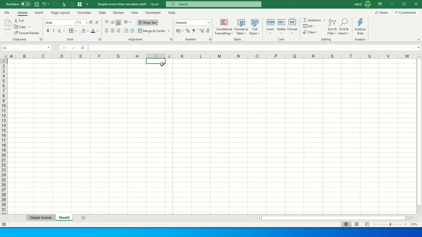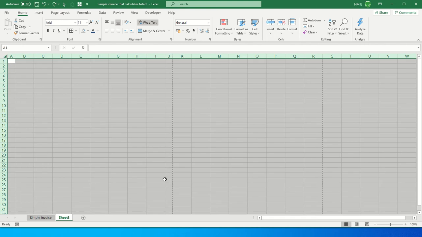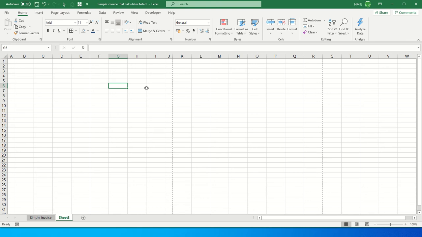I'm going to create the word invoice in here, but as you can see, every cell on the whole sheet is designed to wrap the text. By wrapping the text, you can see it just makes the cell bigger, but it won't make the column wider. Let's delete that. So what I want to do is make the whole sheet so it doesn't wrap any of the text in any of the cells. To do that, I can left click on the corner between the row and the column. It highlights everything. I can deselect wrap text, and now the sheet is fixed.